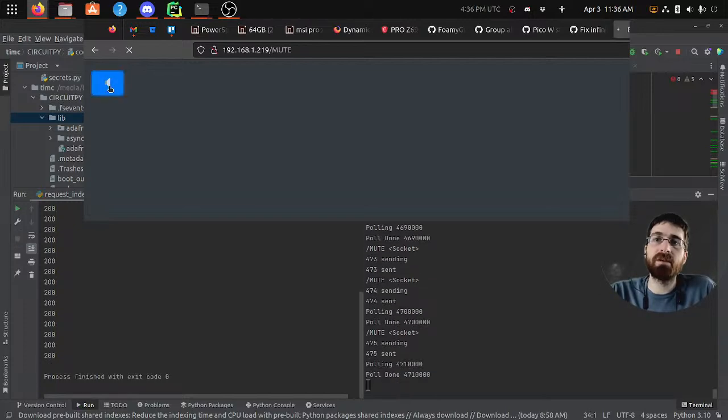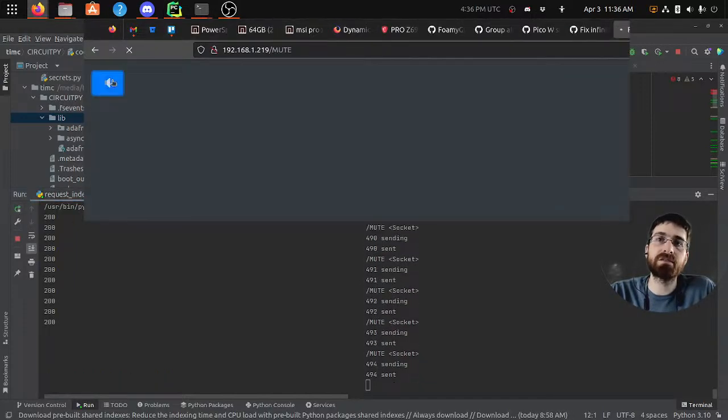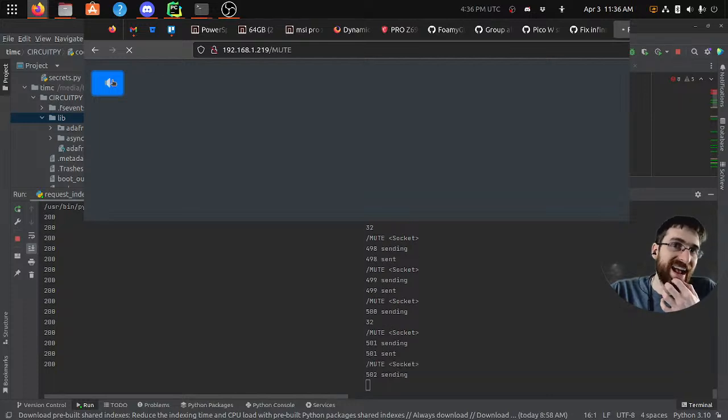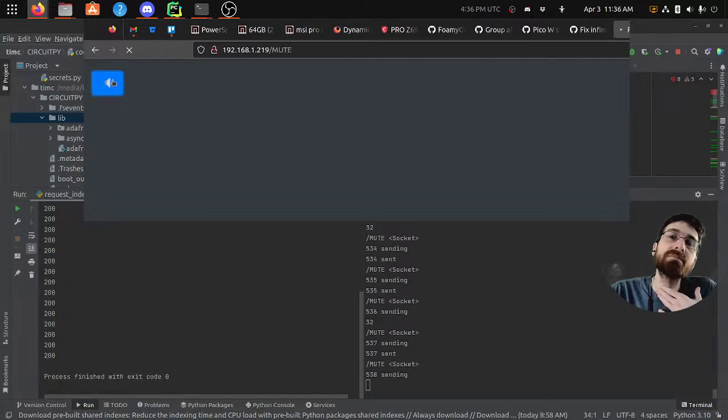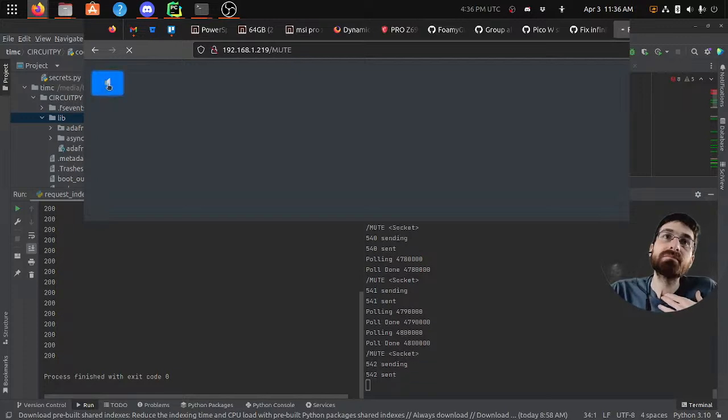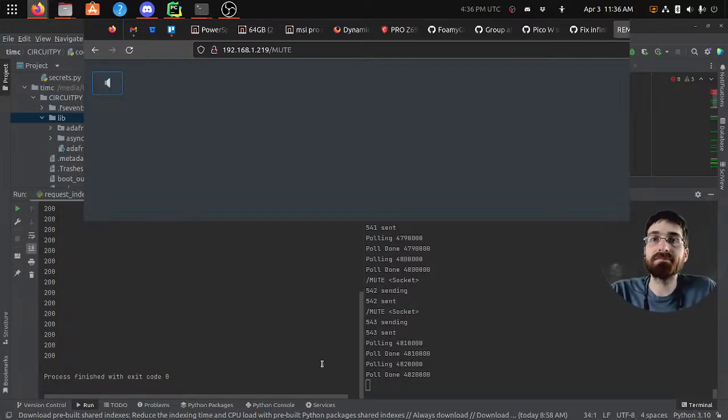Does it matter that we're not getting polling in between each? Like, I was going so fast that it's handling multiples inside of the same poll, I guess? I don't know.